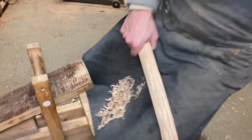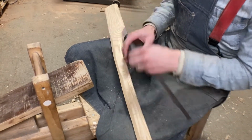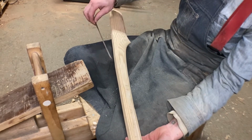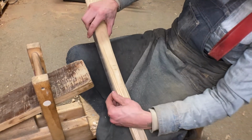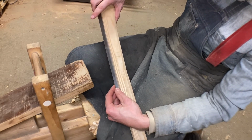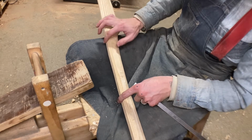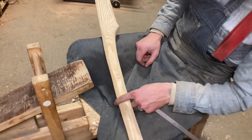One of the things that I like to do at this point is, it's supposed to be fairly flat on the front edge. It's not supposed to be dead flat, but I like taking out the ruler and just looking to see where we've got some dips. So right there, I don't know if you can see that, but I've got like a dip between this point and that point. And in order to get rid of that, I'm actually going to work this down a little and this down a little, and hopefully hit kind of right on that center spot, so that way that doesn't get taken away.